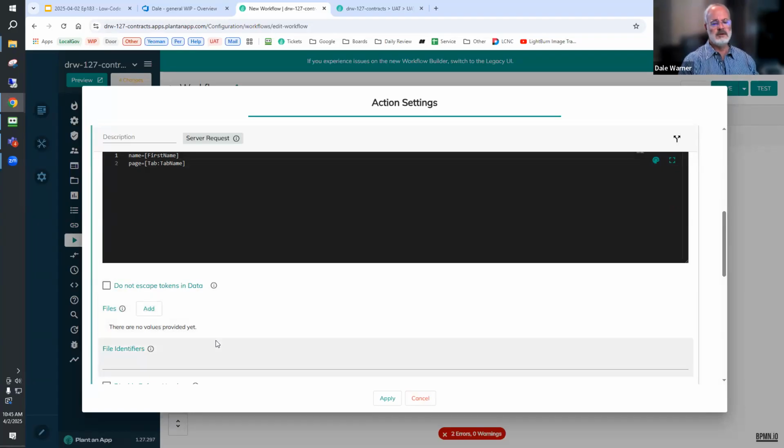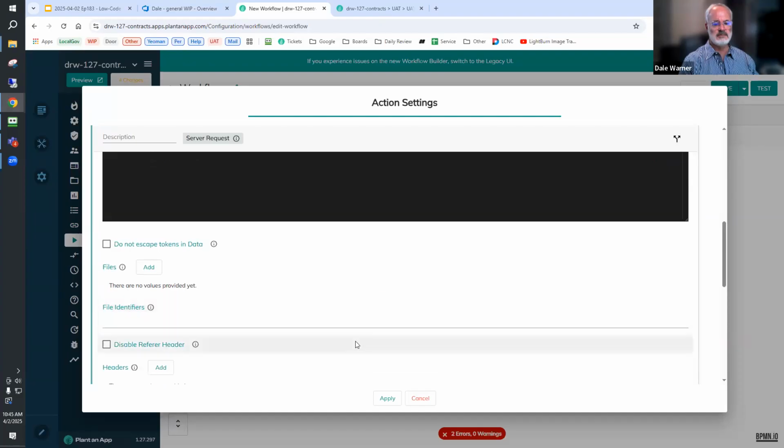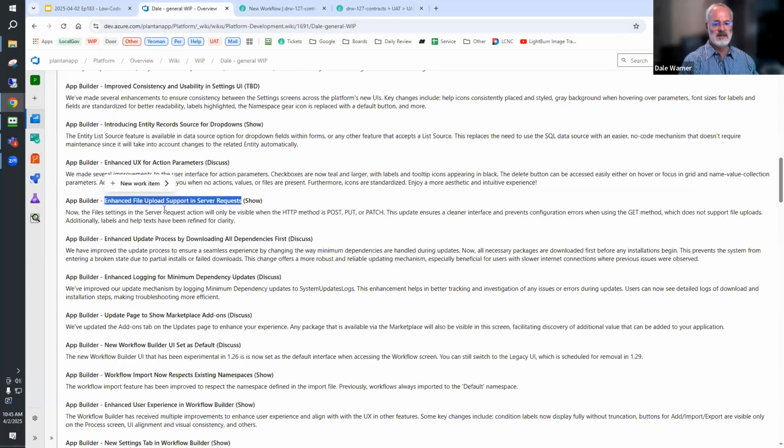This just helps to remove confusion. Previously the files was just showing up all the time, and then you're trying to use get with files and it doesn't work. So this makes it only appear on methods where it makes sense. So that's a little value improved. We're trying to clean that up. So certain things are visible only on post, put or patch.